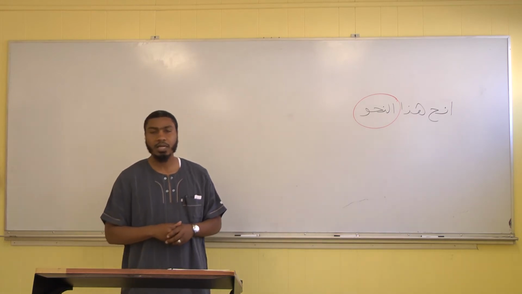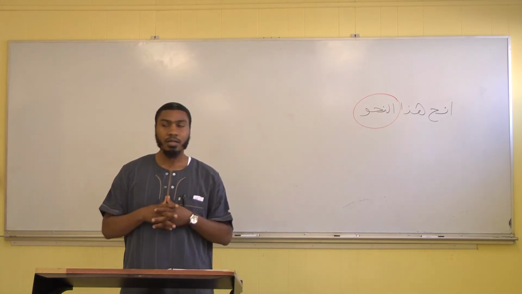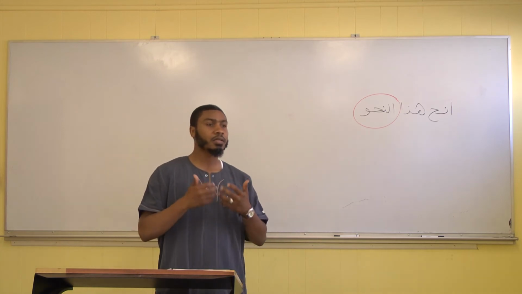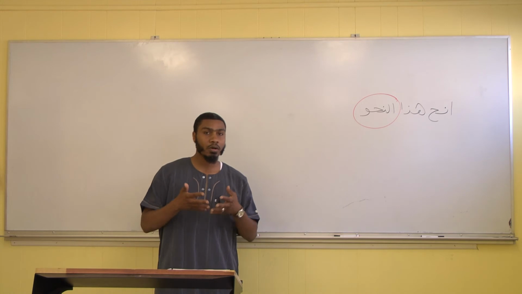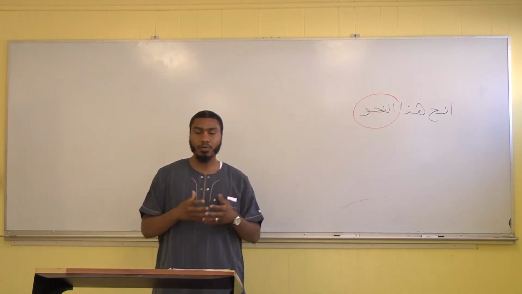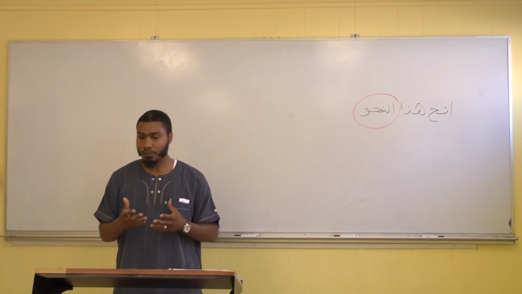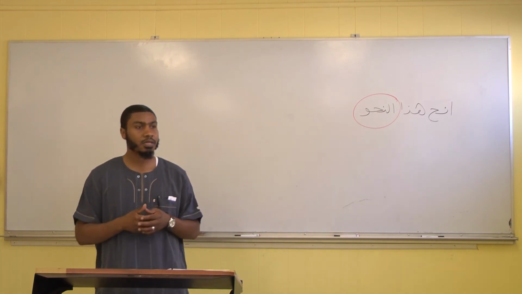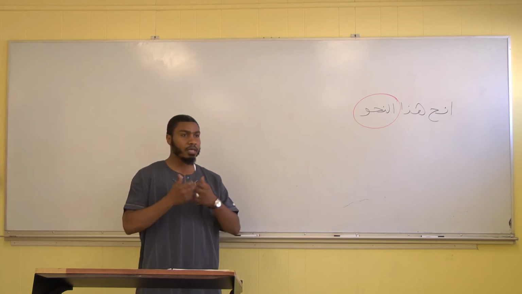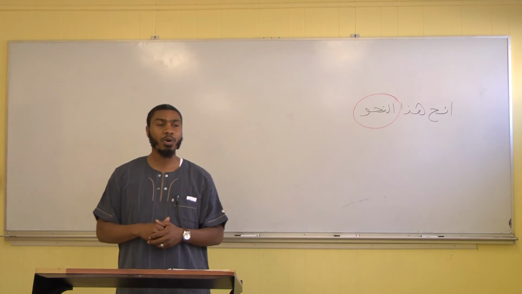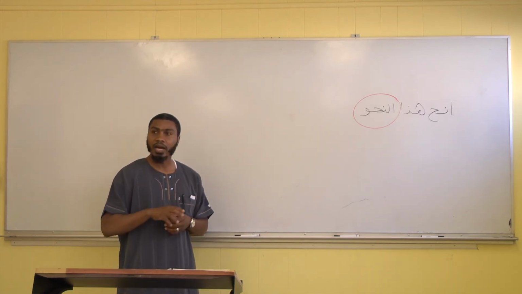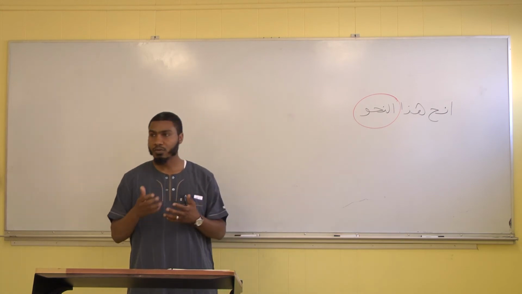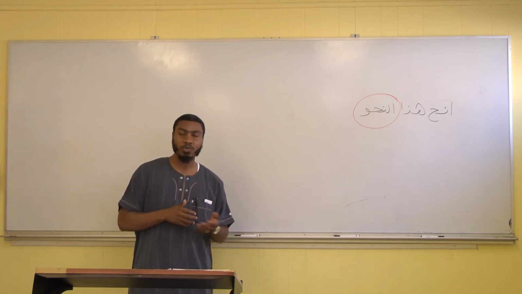At one point, nahwu and sarf used to be one science, because some aspects of nahwu have to be understood through sarf. However, they found out that sarf was developing, so they separated it from nahwu. In nahwu, it is pretty much how a word ends. Does it end with a dhamma, fatha, kasra or sukun, or any other additional branches that stem off of that? However, sarf deals with how the word changes from inside: masculine to feminine, singular, dual and plural, from past to present, future, or even the command, and so on. This is the difference between the two sciences.